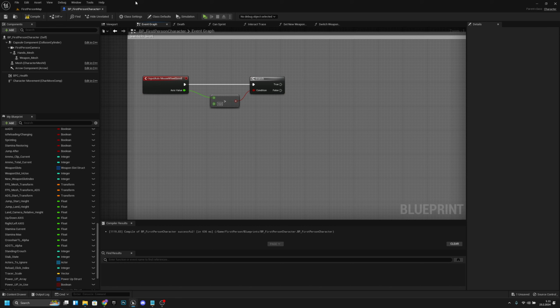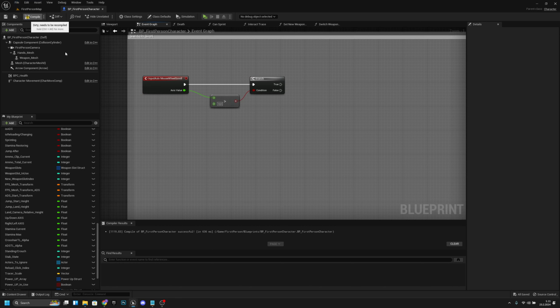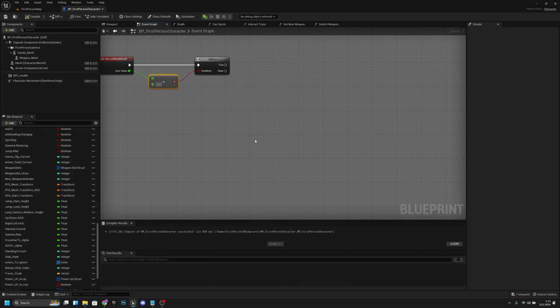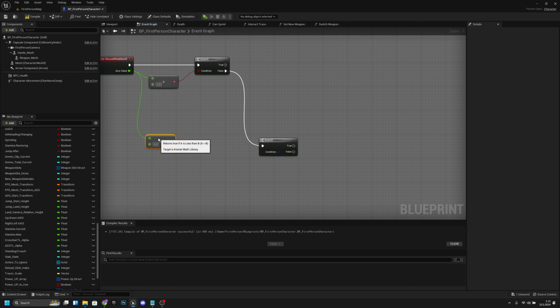Let's align this. Let's actually compile and save just to be sure. Oh, sorry. Yeah. And now what we want to do, we want to get another branch from the false. We want to check if this is less than 0.